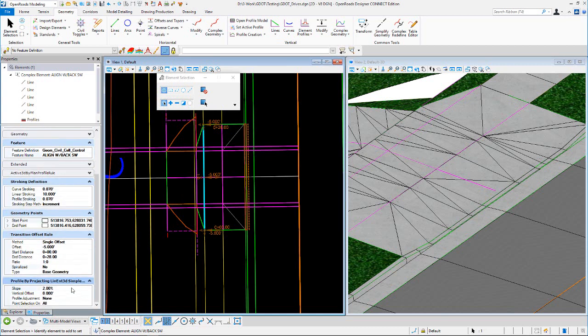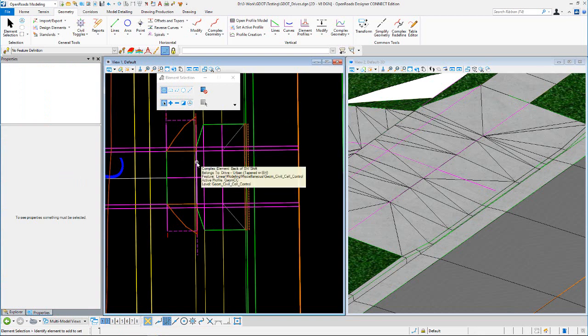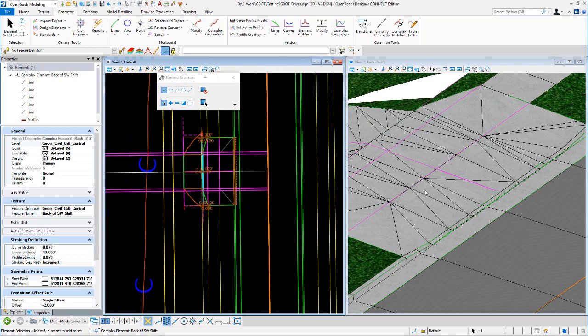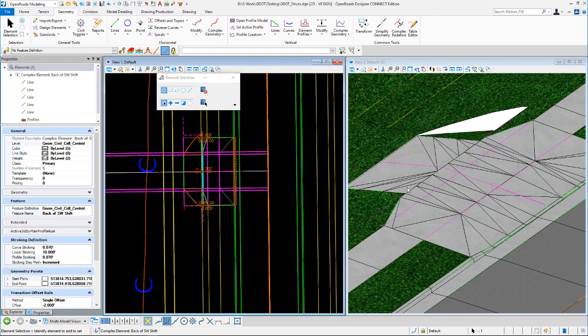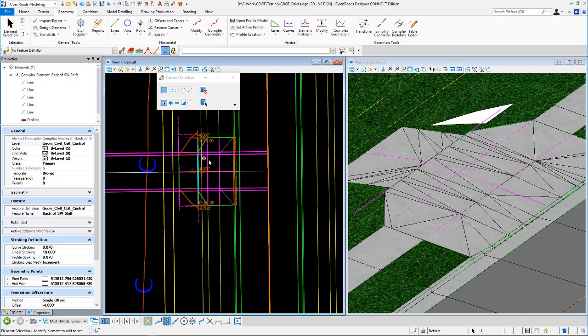But if we'll also look at the elevation or the profile, 2%. Right? And then we'll look at this next element, back of sidewalk shift right here. And I will actually change this, but that's really that little shift outside of that behind your curb and gutter there. And I'm going to actually change that to -4. And that one's also 2% off that back top curve. Actually, it's 2. This element's actually 2% off that. That element's 2% off of that. And then that one's 2% off the back top curve.